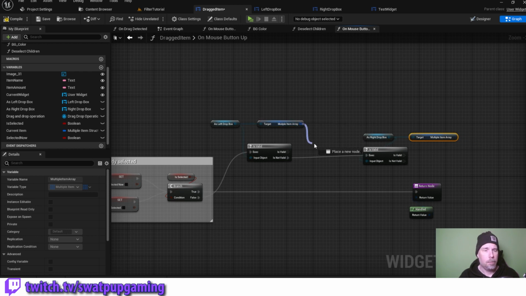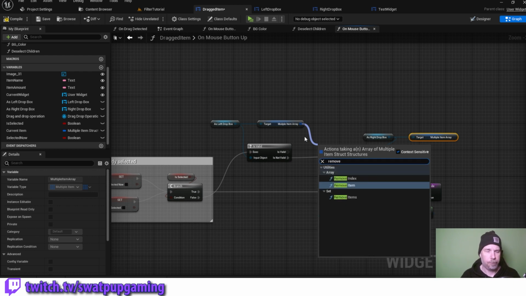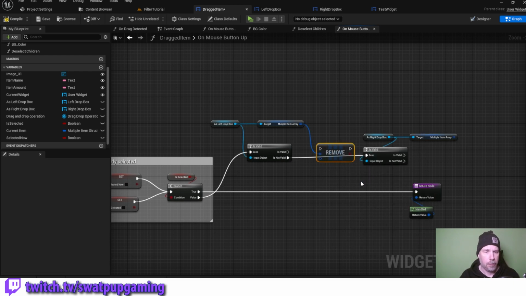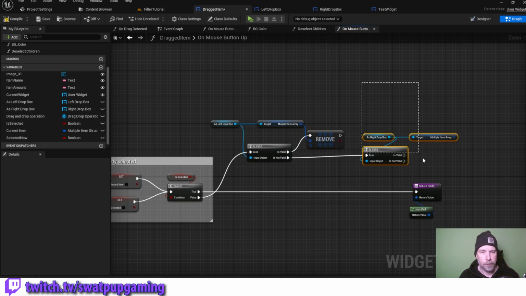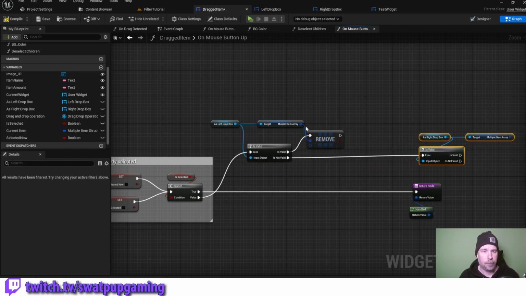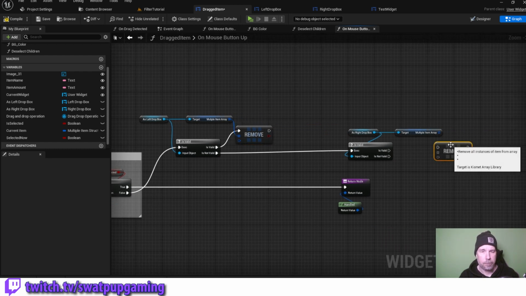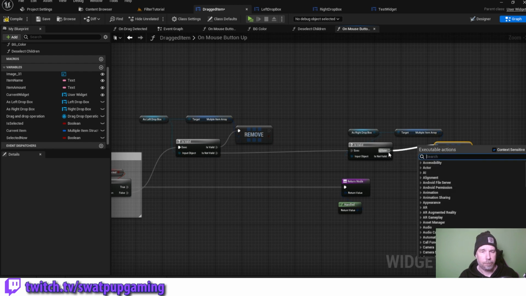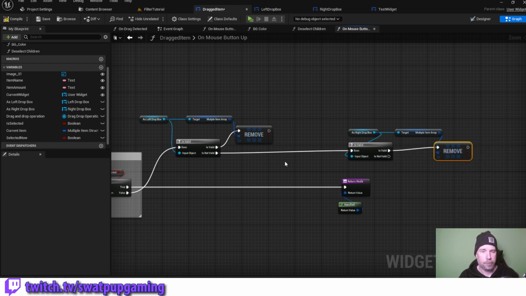And we want to remove something from this. Remove item. There we go. Move this out a little bit. Copy that and we can place that here. And it's valid. It's valid here.